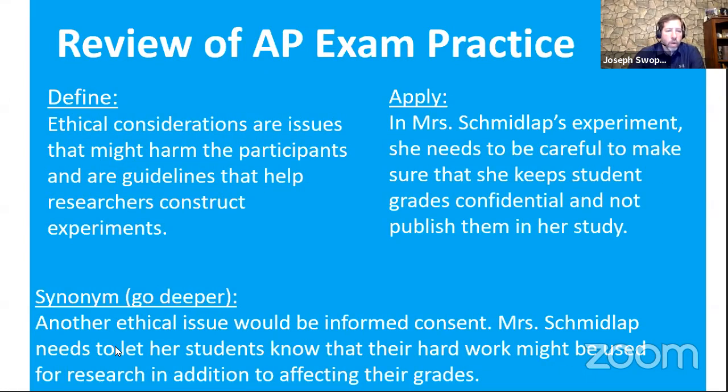The fourth one we had was ethical considerations. And we're going to define it as, I actually kind of defined it as two different ways here, right? So ethical considerations are issues that might harm participants, and or you could define it as they are guidelines to help researchers construct healthy or positive experiments. We're going to apply it.